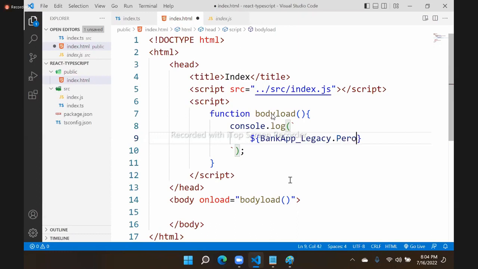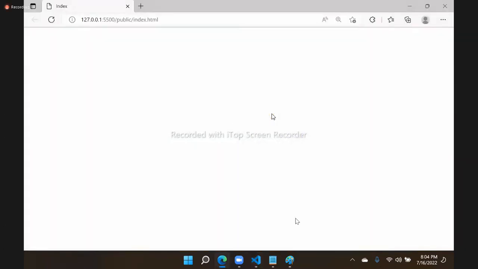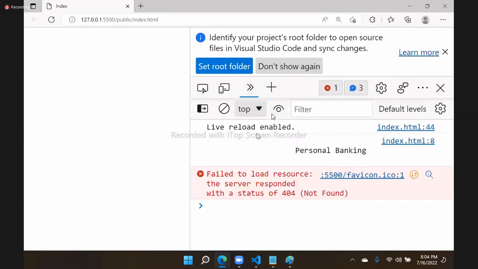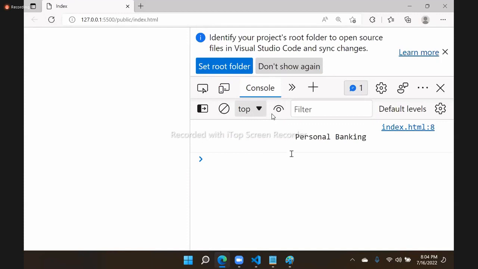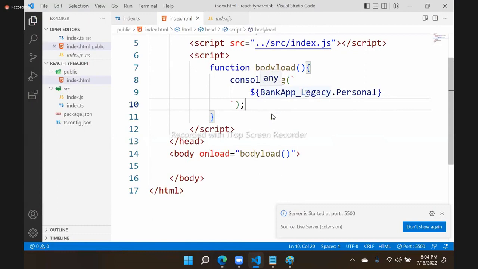dot. We have an option called personal property. Personal, like this I am defining. Just I am printing the details, right? Actually, this is not the correct process, because I am just configuring that, just to verify and display those details here. In the console here, you can see, personal banking. It gets the text and displays. But actually what we do, we create an interface for that. Personal, it gets that personal banking.